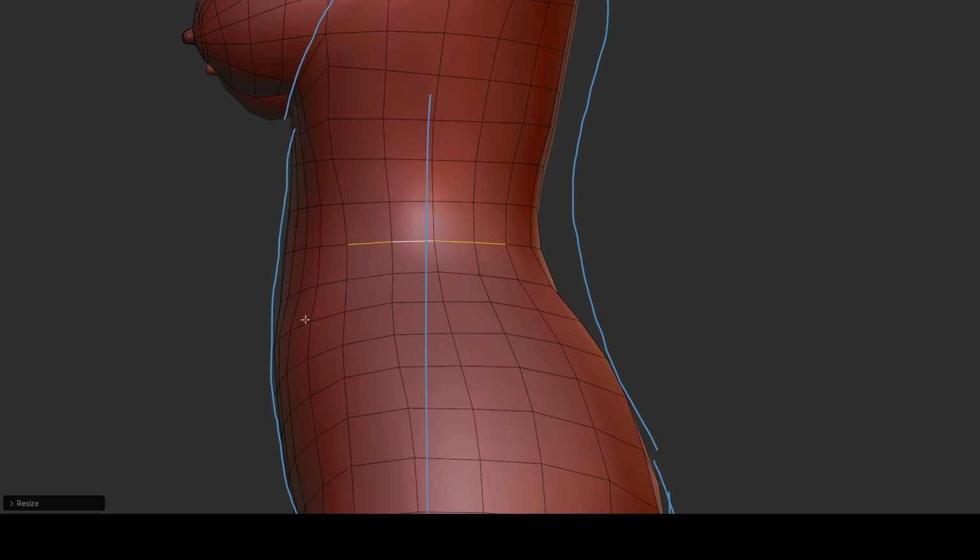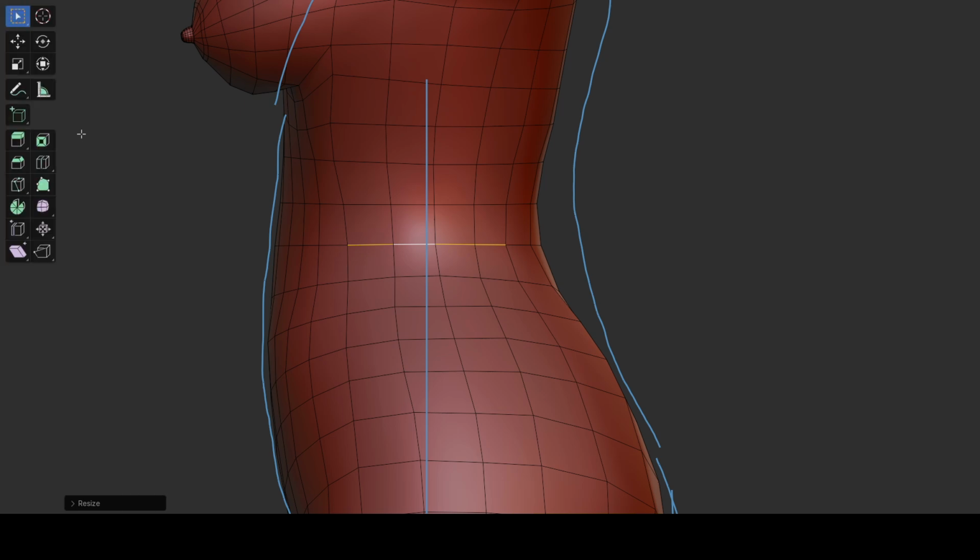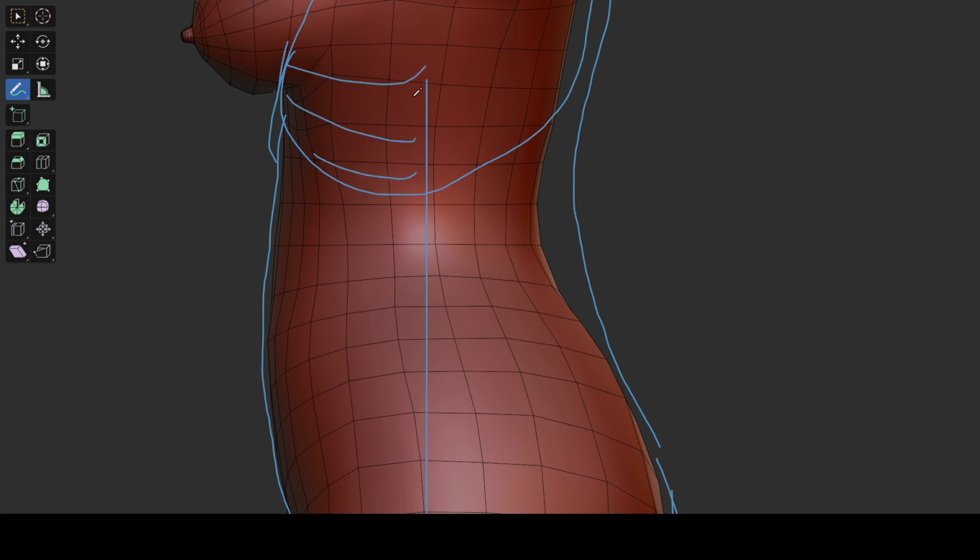See, here this part will be bulgy. This part is bound to be bulgy. Why? I'll tell you. See this part, this part is the rib cage part. Okay, so here it will be bulgy now. Only this portion will shrink.